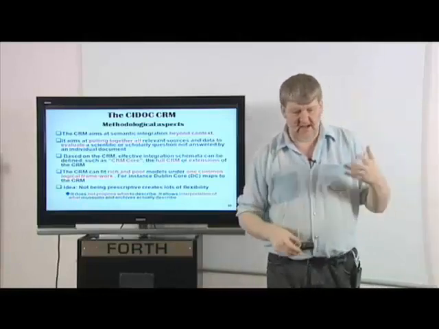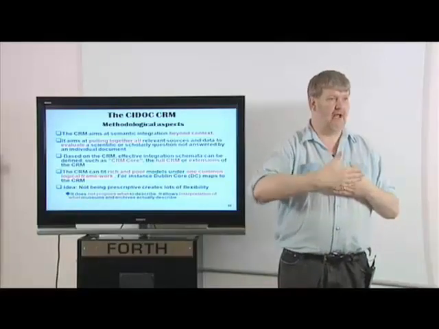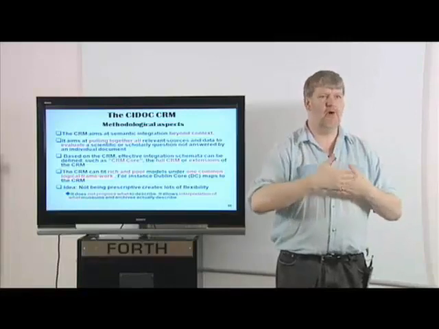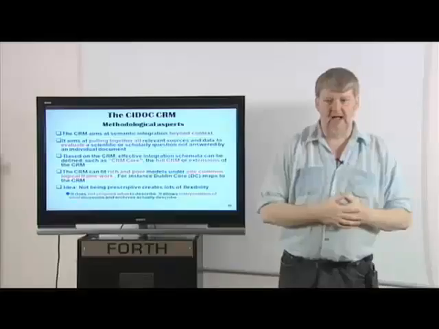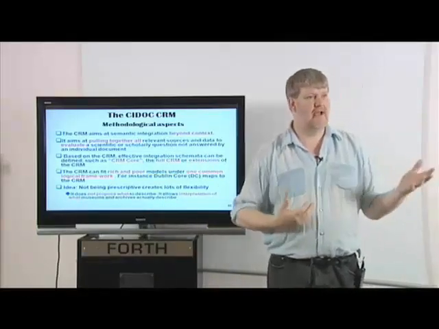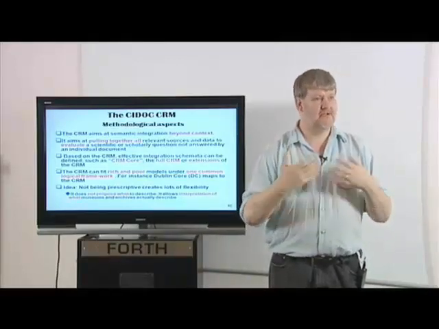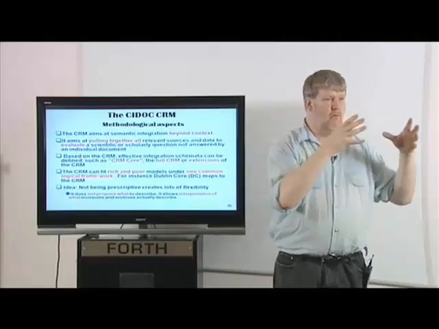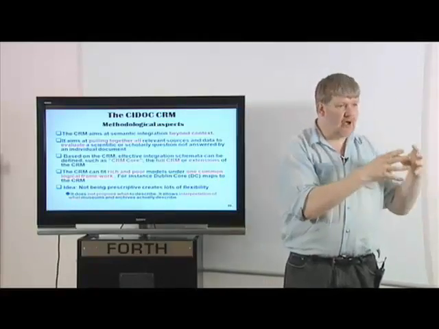So let's take an example. I'm going to record a whole set of paintings, so I will have a workflow which allows me to record paintings. So I'll start off with one set of paintings, and I'll go through and record all the information about the painting, the size of it, when it was painted, who painted it, what colours they've used, and so on, what types of paint and so on. And then I'll have another database in another institution which is going to look at the biographical history of that individual. So they'll talk about when they were born, where they've travelled to, who they've met, and so on. So within each of those, I've got lots and lots of information, but it's siloed in the context of how it was recorded.